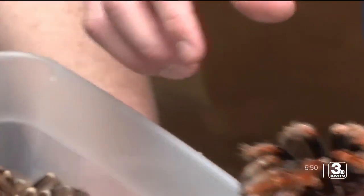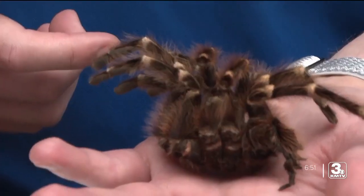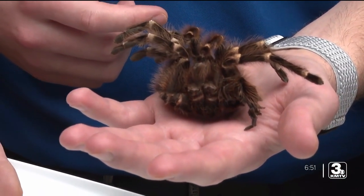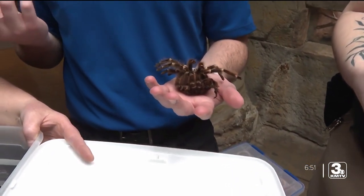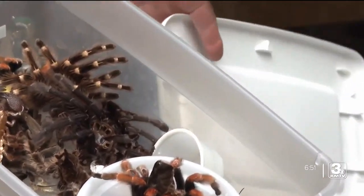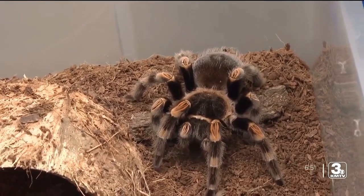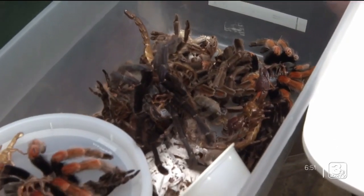I did get my hands on the molted bodies that the zoo's nine different species used to call their own. Most adults will molt every year to two years, depending on size and age. Unlike us mammals or reptiles that have an internal skeleton, they wear those on the outside. Probably the easiest way to think of it is like a medieval knight in a coat of armor — they can't grow within that. If they need to get bigger, they need a new coat of armor. But they need to grow one underneath before they can take the old one off, which is just like magic — but it's science and it's amazing.